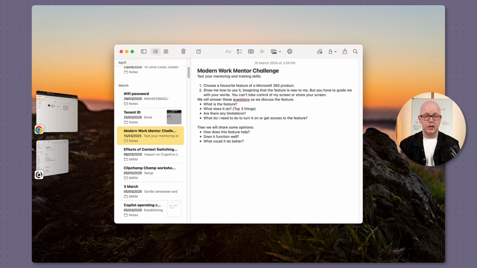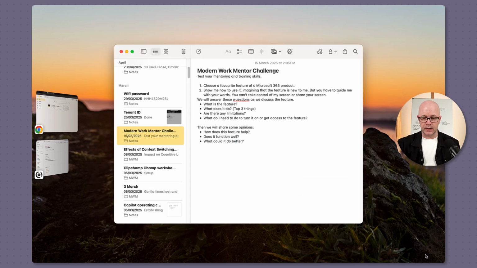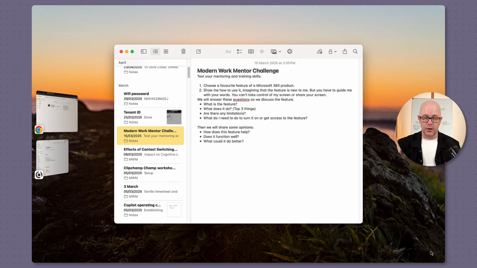It's simple. I love the diagram that people have where they show that sort of curve as they start out with Apple Notes, they get all complex and they start to use all kinds of tools, and then they return back to Apple Notes because it's just there and it works. It's present. If you're in the Apple ecosystem and this is a Mac, then you might go down to the bottom right-hand corner. Not sure why it's not working here at the moment, but you can get it so it pops up and it's right there, easy to take a note. And it's on your phone.